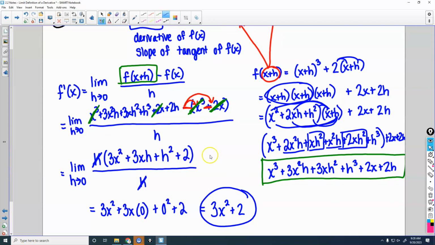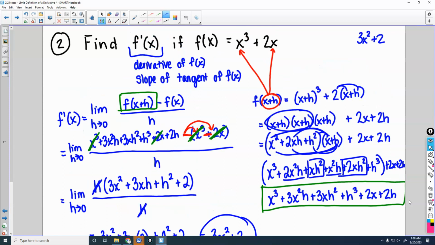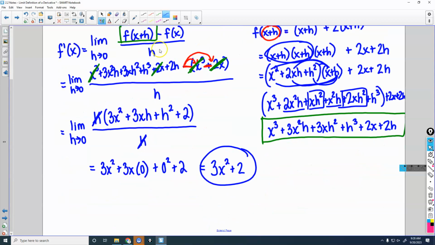All right, questions? You can use this on the homework that we had last night. I don't know why you would want to. This is a little bit easier to do the other way that we did last night. But you could use this to do the homework last night. So if this question had asked to find, instead of f prime of x, f prime of 2, you could do it the way we did last night. Or you could do it the way we did tonight and just plug in 2 into your answer.